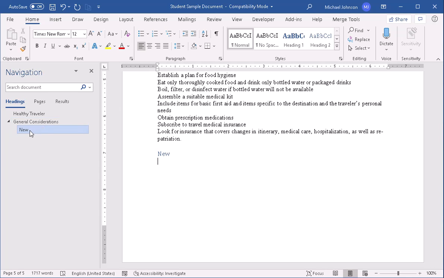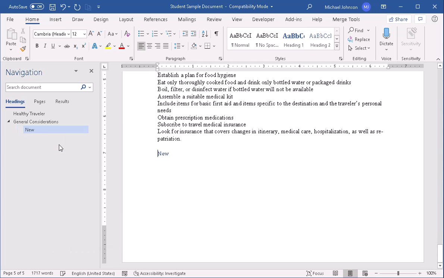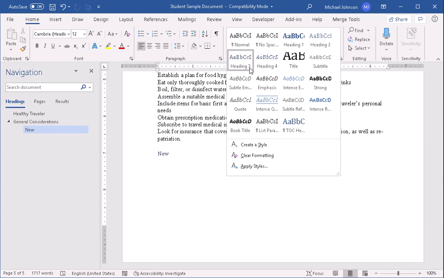This is a heading within the other heading. Now to determine that it is actually a heading, I'll put my mouse in front of it, and you'll notice it's now a heading number 2. I can demote that and change it into a lower form. So if I demote it, it has changed it ever so slightly. So the font has changed, and now it's a heading number 3. And you'll notice I have a heading 4, which is italicized.